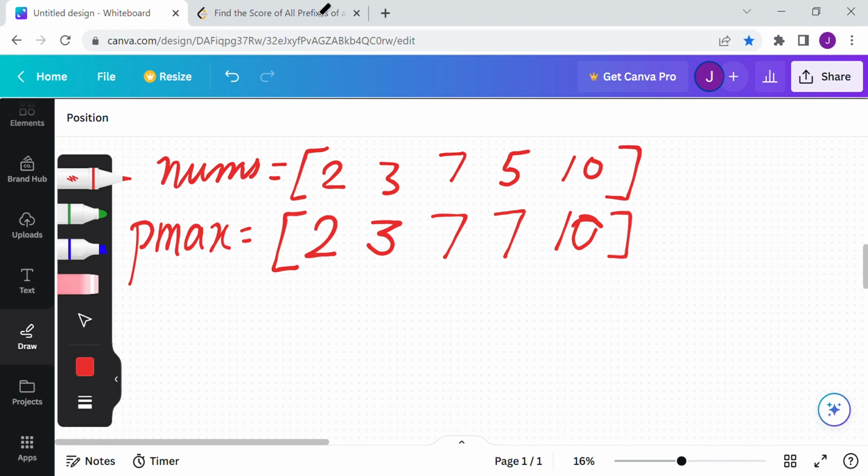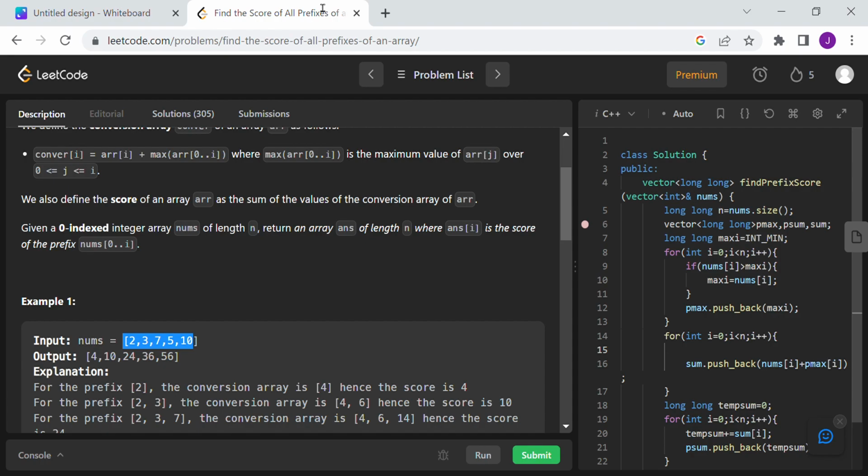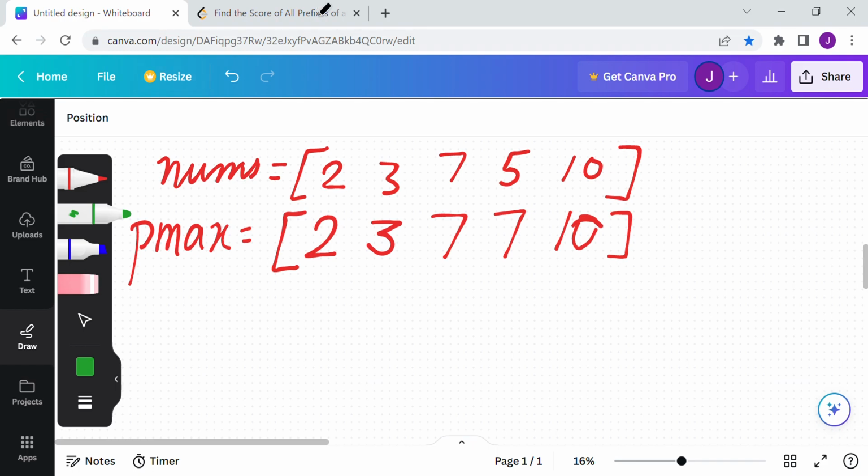Now what do we have? Now we have to find the sum, that is our conver[i]. We have to make our conver array. In my code I will call it sum because that is easier to understand. Why sum?